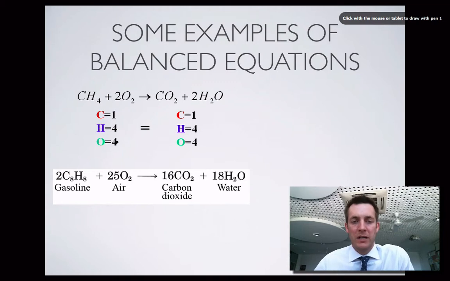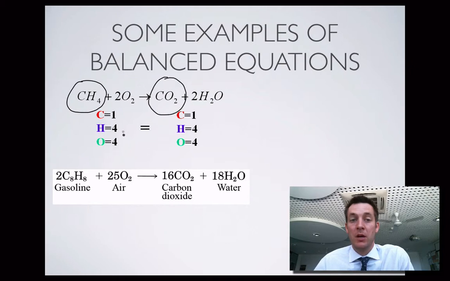Anyway, what this balanced equation is telling me is that if I have 1 mole of methane, I'll be able to produce 1 mole of carbon dioxide, so long as I use 2 moles of oxygen. And in that case, I'll also produce 2 moles of water. So these numbers, or the stoichiometric coefficients as we call them, but it's not really all that important that you know that at this stage, tell us something about the mole ratio in an equation.